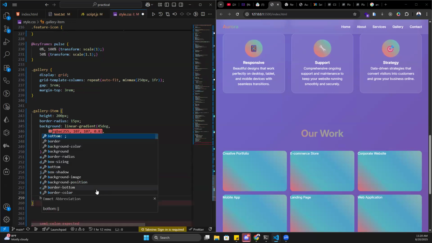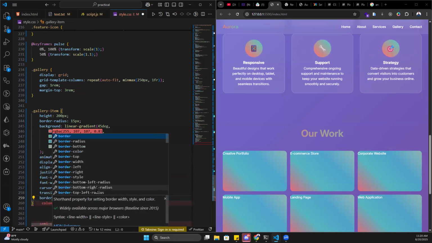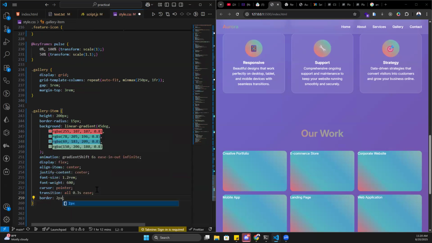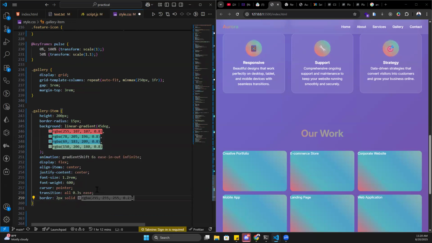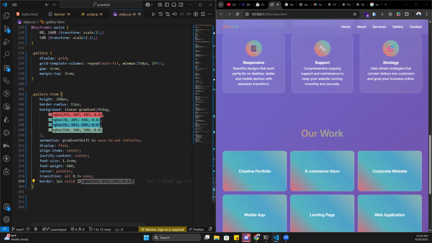We have border of 2 pixels, solid, RGBA. So this is it. So we are done with that.